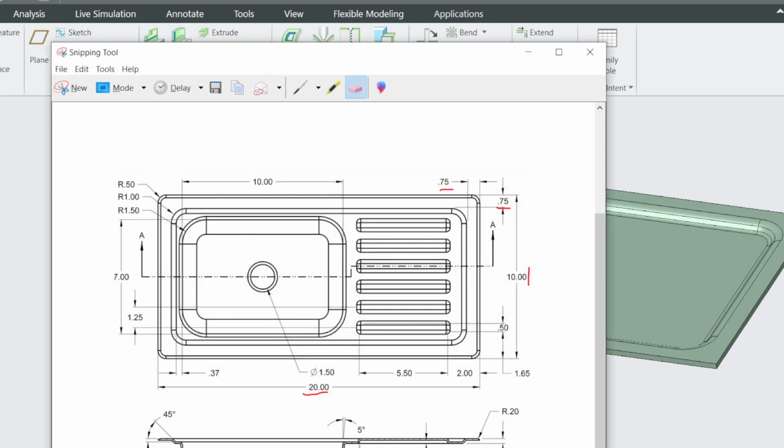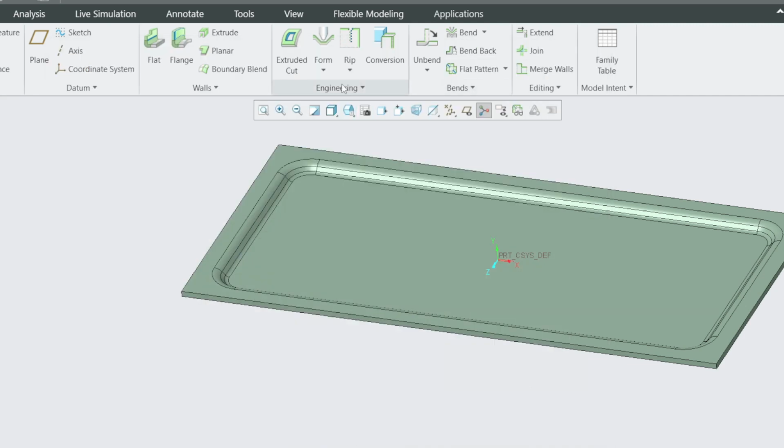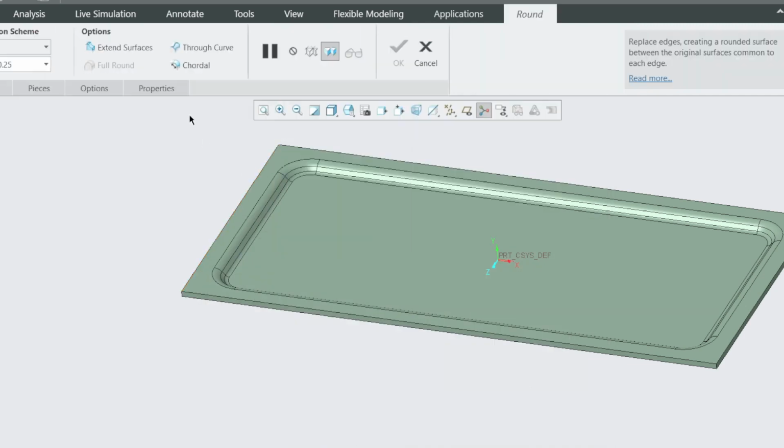Next, as you can see, we have a fillet here of 0.5, a 0.5 fillet, and let me see, yeah, we can apply this 0.5 fillet. Where else do we have a fillet? Okay, let's go to the engineering round, 0.25.